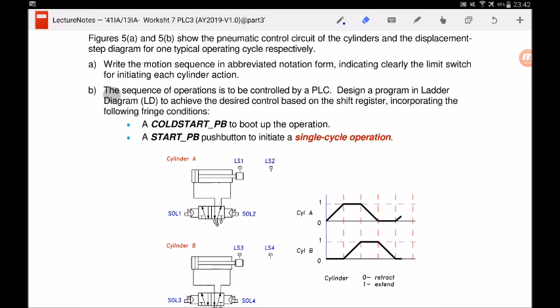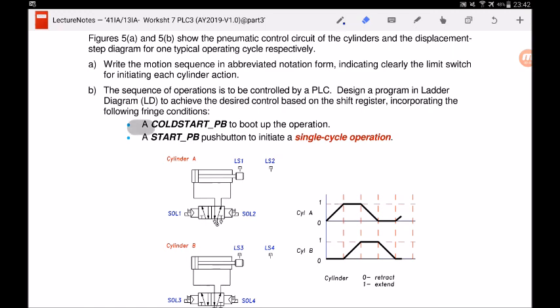In part B, the sequence of operations is to be controlled by a PLC. We have to design a program in ladder to achieve the desired control based on the shift register, incorporating the following fringe conditions. The shift register is the technique that we have learned earlier.